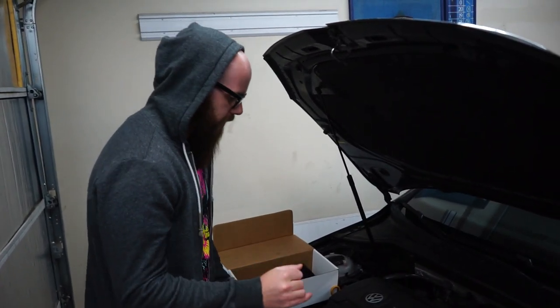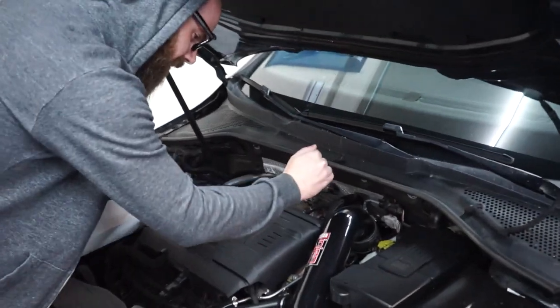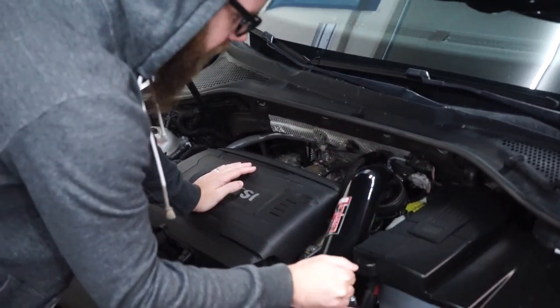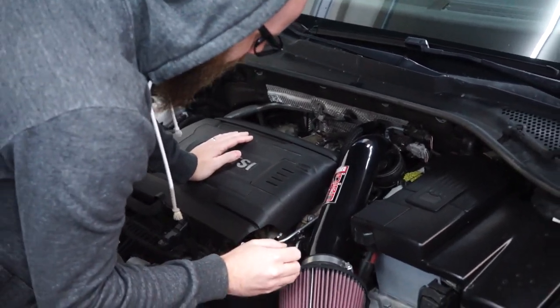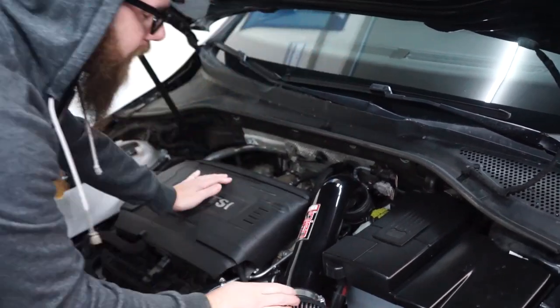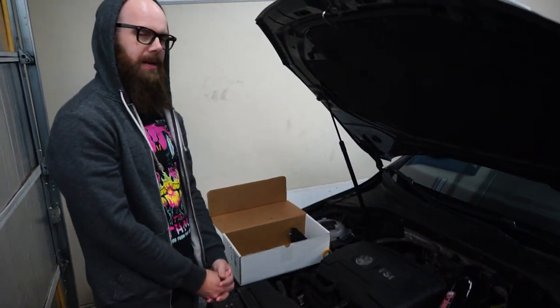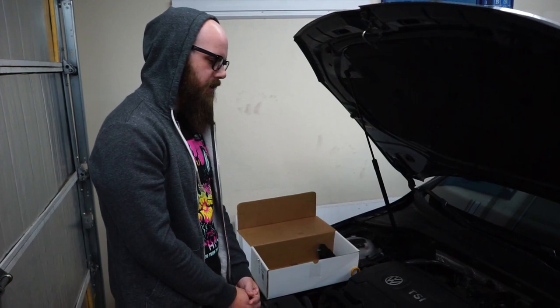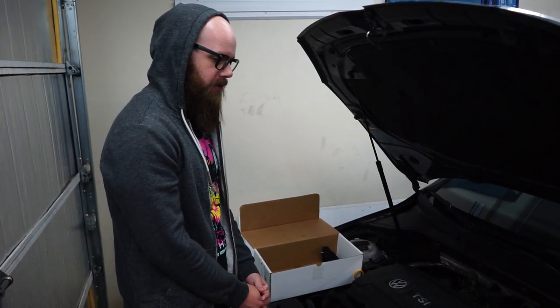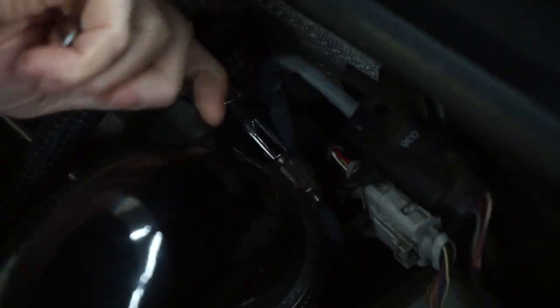So in this video, what we need to do first is we're gonna get the intake off, get the battery out, remove the battery tray, do a little bit of trimming to the plastic, and then get our stopper installed. I am a little concerned that the charge pipes are gonna hit it, but we will cross that bridge when we get there. So I'm gonna grab my tools and we are just going to get started.